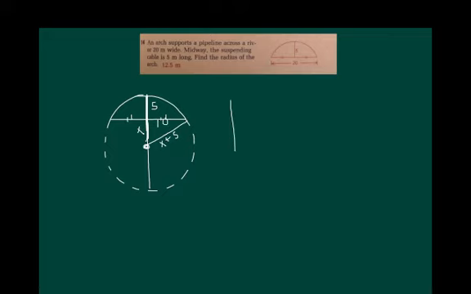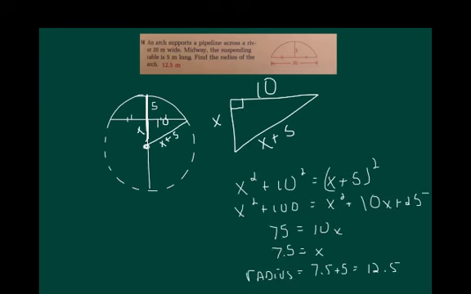So we get a right triangle that is an x, 10, and x plus 5 triangle. So we have to solve this quadratic. When we solve that, we see that x equals 7.5, and when we plug that back in, we find that the radius is 7.5 plus 5, or 12.5. Okay, once you get past the diagram, most students do okay with that. You can also use the chord-chord power theorem to solve this one, but I think this is kind of the most straightforward.